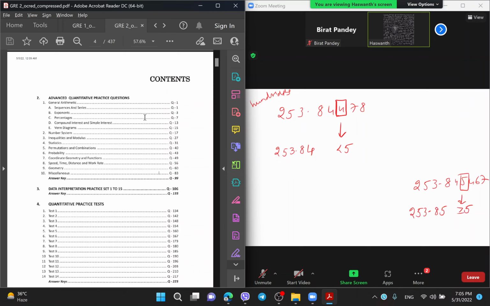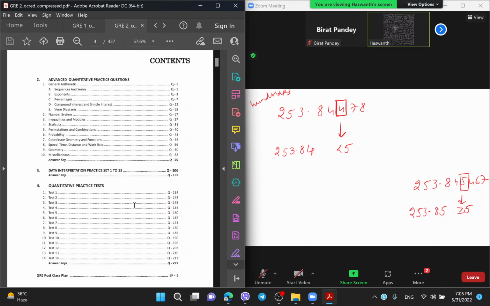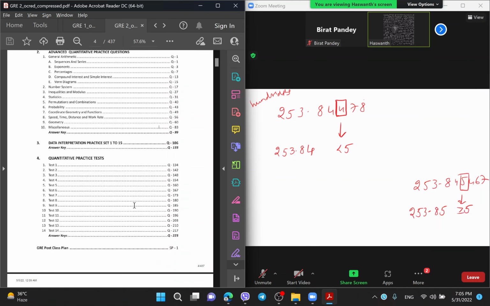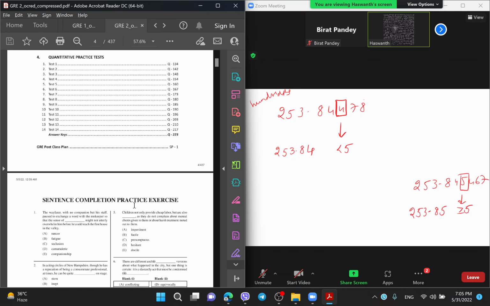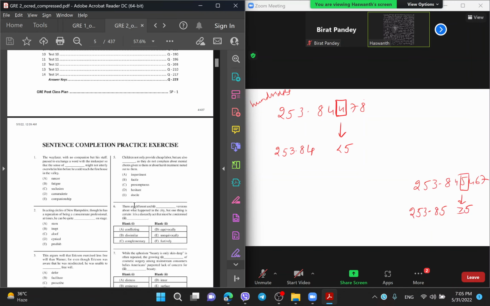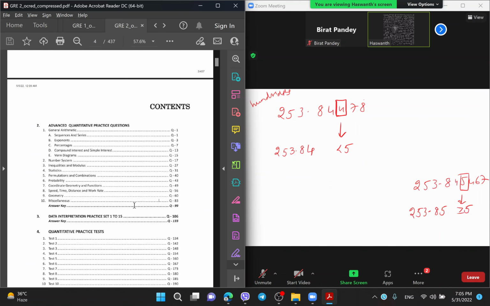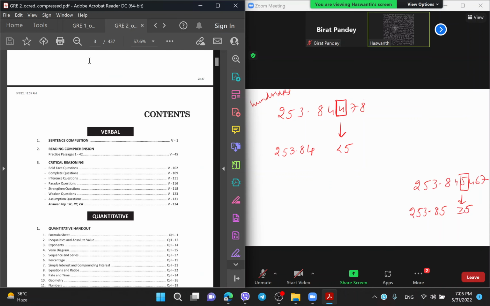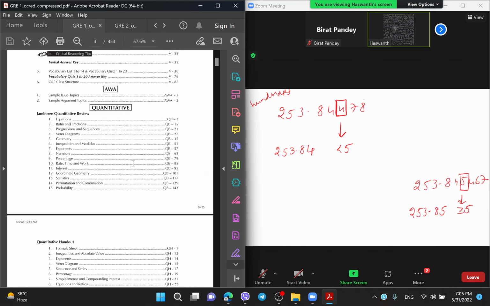And it's not like here 8, so I will add 1, here 7, so I will add 1, now 5, I will add 1. That's wrong. That's conceptually wrong. We cannot go like that. Whatever digits are on the right side of this, it doesn't matter for us. Only observe the digit which is next right to it. If this digit is less than 5, write it as it is. If it is 5 or more than 5, add 1 to the place which you are rounding off. This is how to round off these decimals.